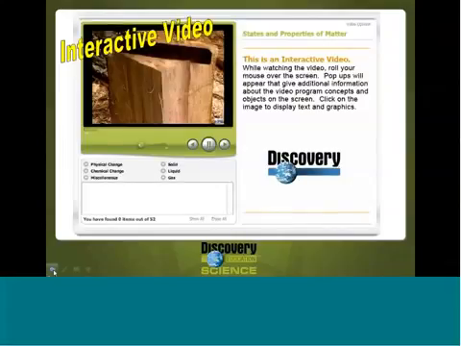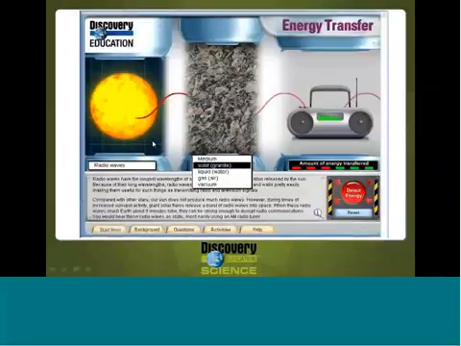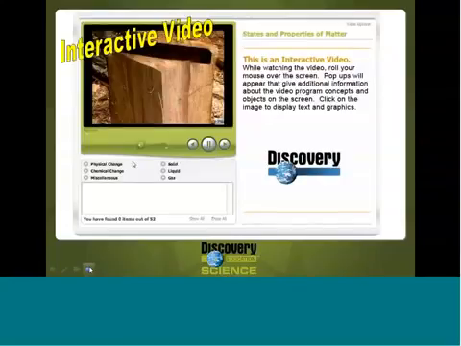Whoops, let me go back, so that they can see how the radio wave travels and whether it can travel through that medium or not. Also notice down here you've got the Start Here button, the background button, questions, activities, and help. So there is a lot for the students to do when they go into these interactives. And again, you would probably want them to record the different types of data that they're finding here, gathering data so that they can use that later when it's time for doing some experiments.